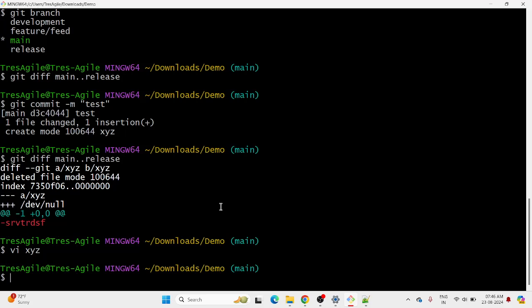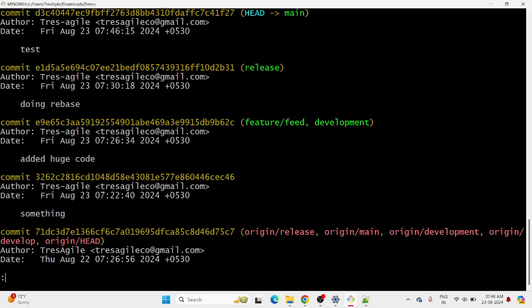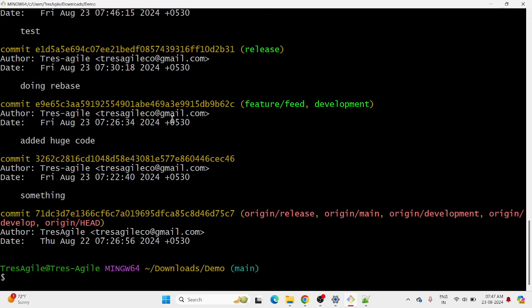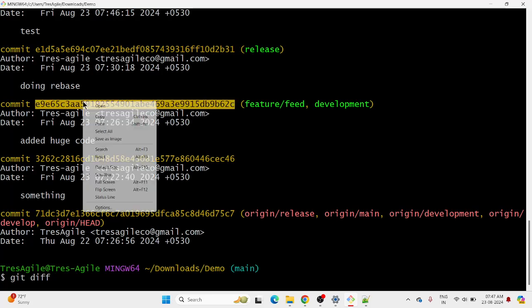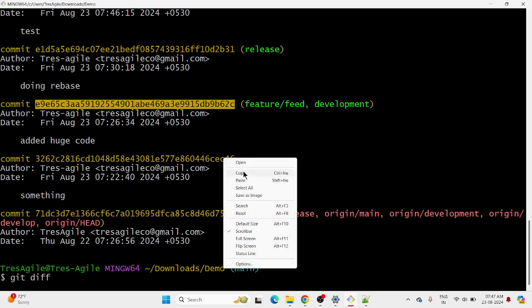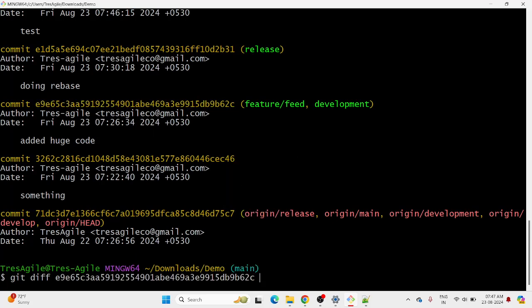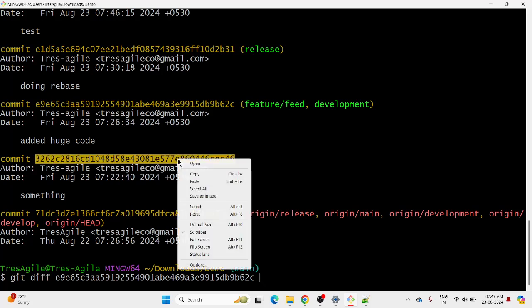You can see the difference between two commits also. Let's say these two commits, one, two. Let's try it. Git diff, commit ID of this one, space, commit ID of this one. I want to see the differences.